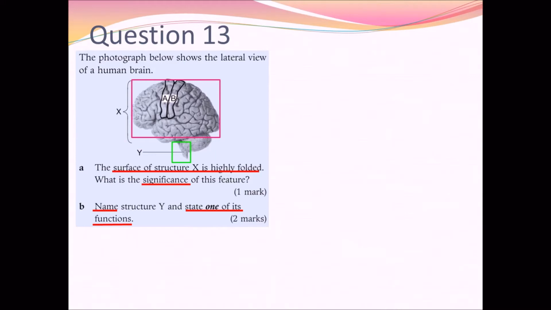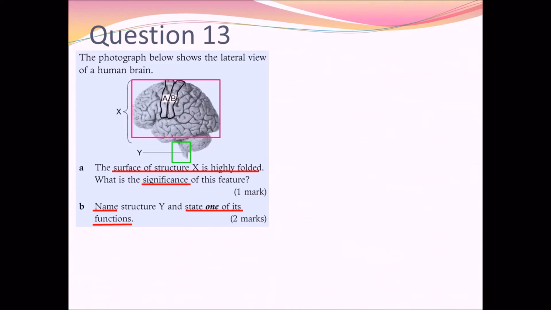For good practice, I always remind you in the lesson that when we see a question which contains different structures, such as A, B, C, P, Q, R, X, Y, remember the good habit is to label all the structures first, because it will give you a clear picture of the diagram, and the question must ask about the structures. Beforehand you can know the structure first, and then once you see that part of the question, name structure A, or what is the function of structure A, you can answer it easily.